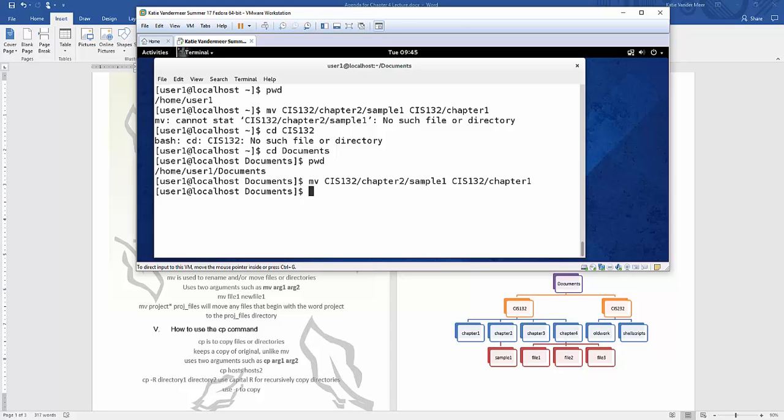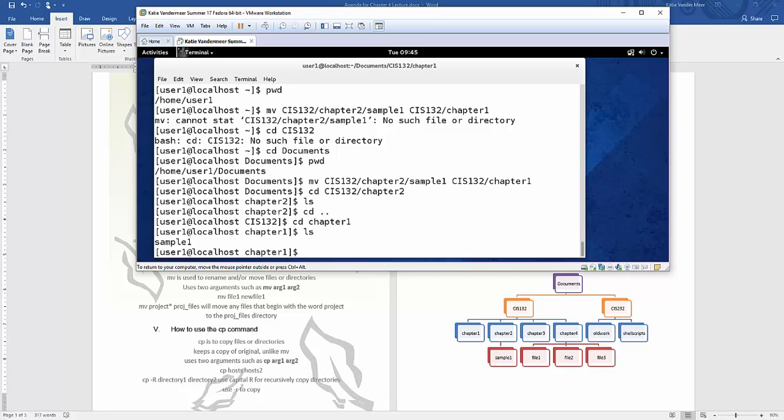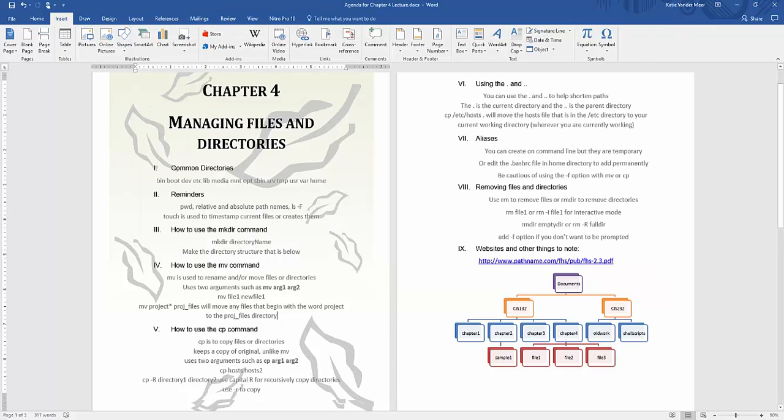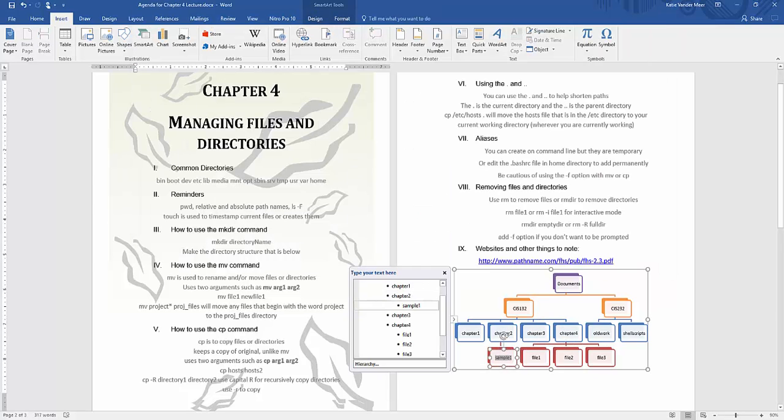Now, if I go into chapter 2, before there was a file there. Now there's nothing there. If I go into chapter 1, before there was nothing there, but now there's a file there. I moved it from here right over to here.